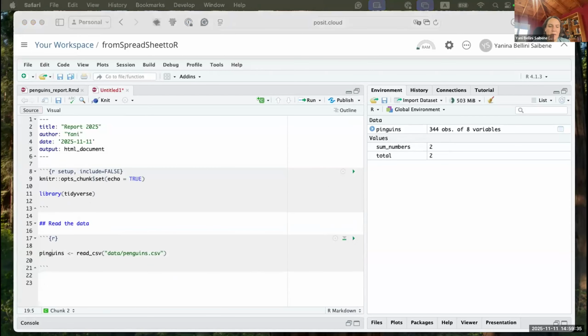So now that we have the data, we just checked the format with view, but we have some other functions that allow us to check the structure and to have some glimpse or idea of how our data is formatted. So we are going to check two functions. One is glimpse.